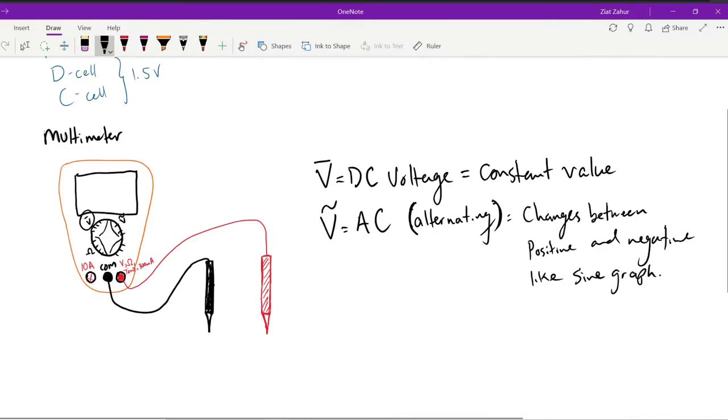Now, typically, the multimeter won't be able to measure that. What it does is measure some sort of root mean square value or something like that. But again, depending on your voltmeter, you can also use Logger Pro with a differential voltage probe, which can measure voltage as a function of time, and that will actually give you the cool sine graph. If we ever go back to classes, then we can actually show you all that. All right.